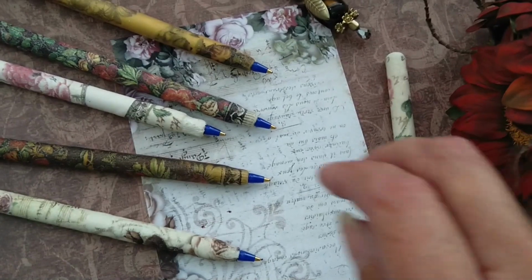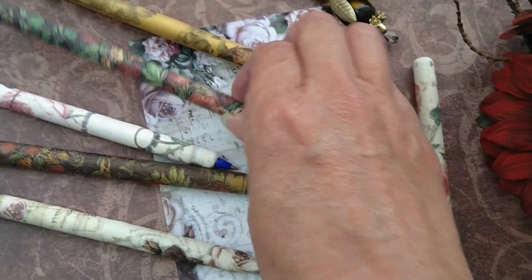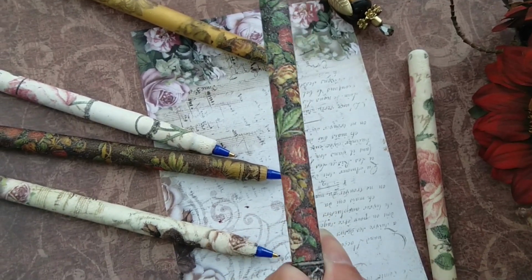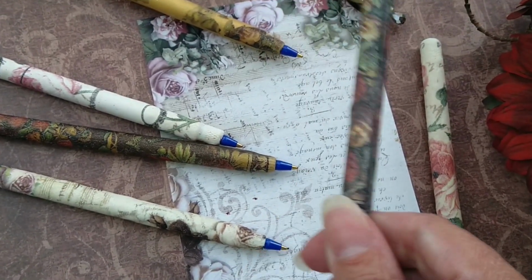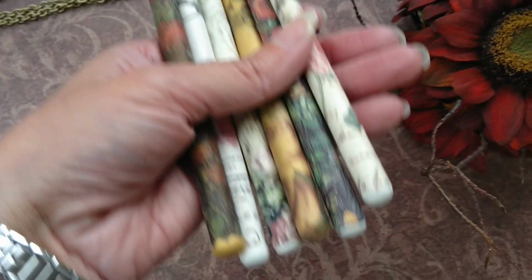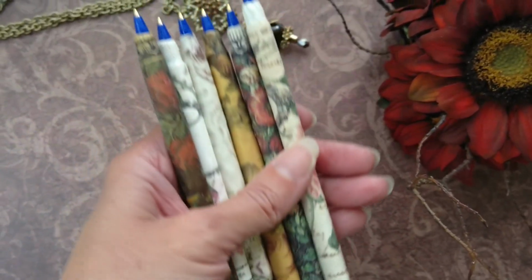The clay on this pen was white. It's the same art as the gold pen in the background. This is a good example of how changing the clay color affects the look. I added a little clay to finish the bottoms.